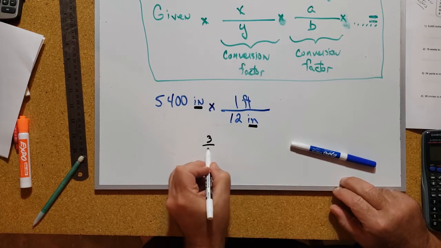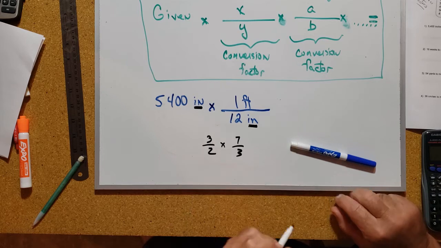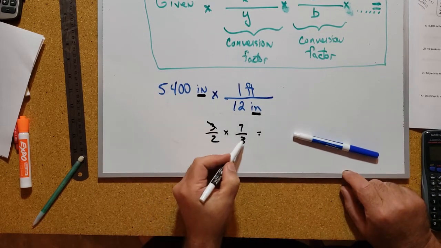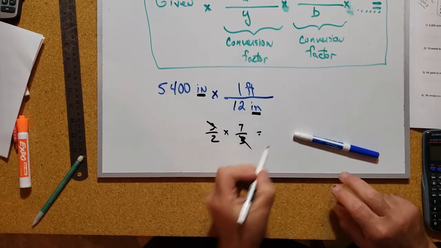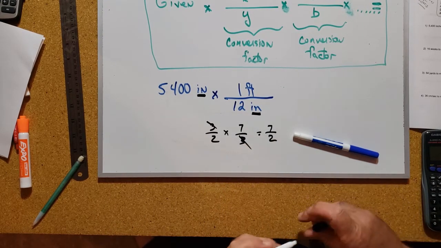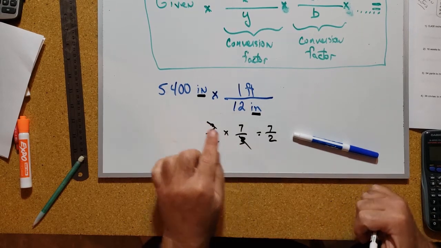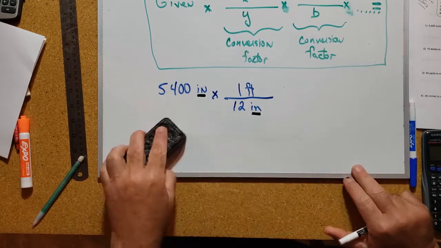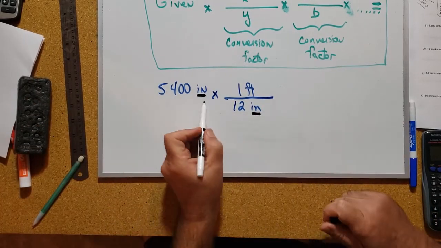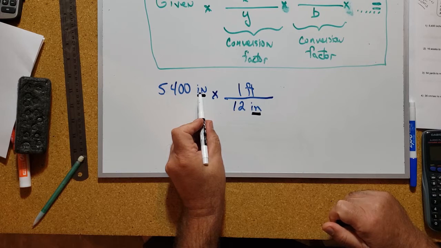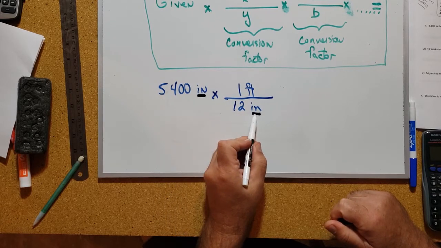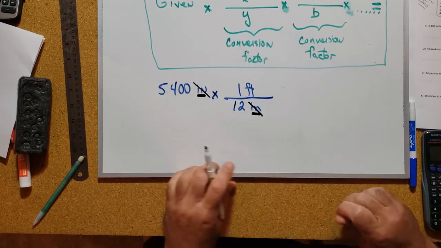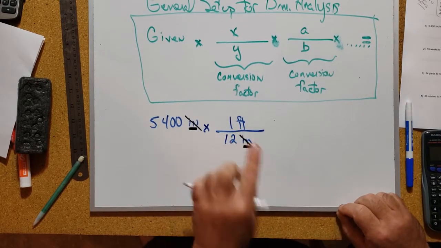Just as an example, 3/2 times 7/3. If I wanted to get an answer to this, I could say easily, well, the 3 on top cancels with the 3 on bottom. I could simplify that and simply get 7/2 as my answer. Well, just like you could cancel common factors, 1 on top with 1 on bottom, that's the same. We take that same idea and extend it and say a unit that's on top can cancel with a similar unit that's down on bottom. So in this case, my inches cancel, and I'm left with feet.